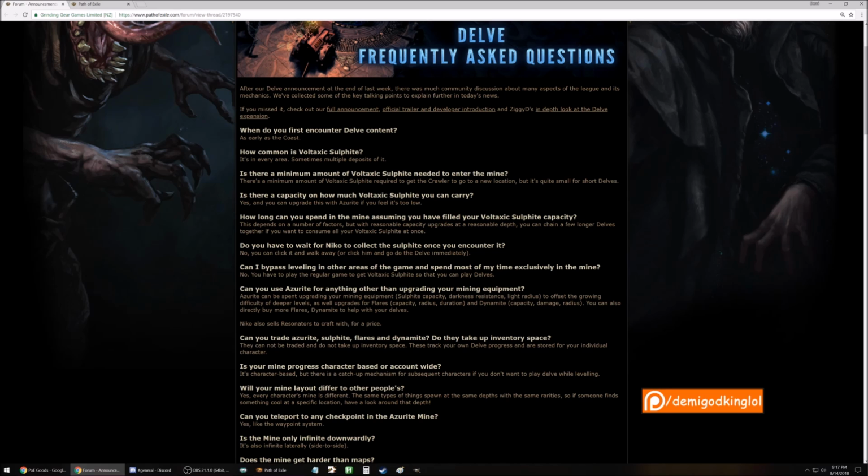Can you use azurite for anything other than upgrading your mining equipment? Azurite can be spent upgrading your mining equipment, so you can upgrade sulfite capacity, darkness resistance, light radius to offset the difficulty of deeper levels, as well as upgrades for flares in the capacity radius and duration, and dynamite capacity radius damage. You can also directly buy more flares and dynamite to help with your delves. Nico also sells resonators to craft with for a price.